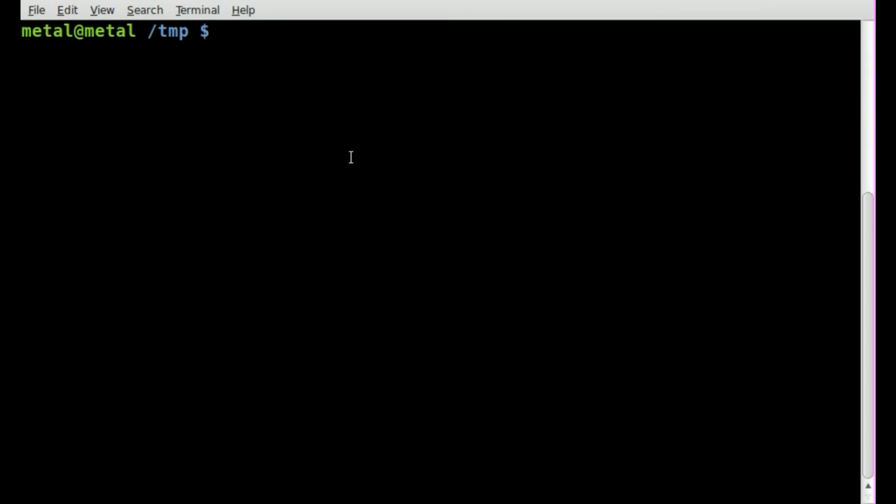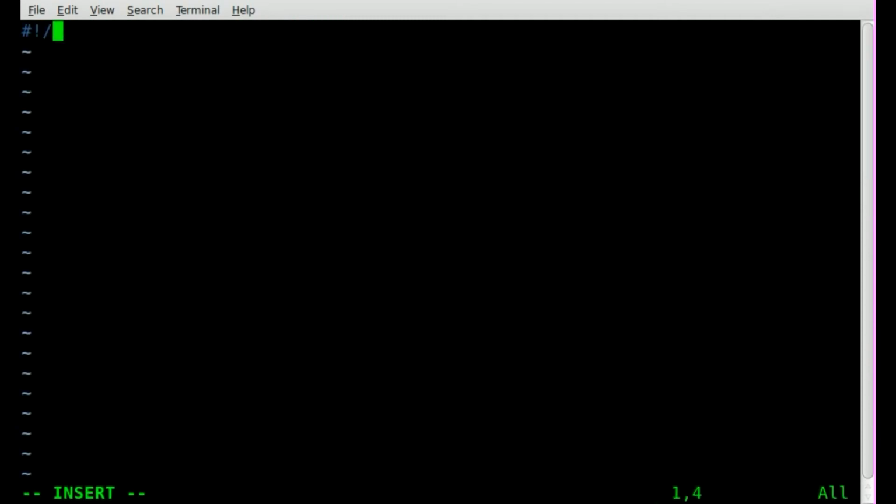And although let is not the only way to go about doing this, it's the way that I learned how to do it, so I continue to do it. And I'm going to give you an example here. So I'm going to open my text editor. I'm just going to create a script called math.sh. I'm going to start off with my shebang line so that my operating system knows that this is a bash script. And now I'm going to create a variable, but I'm not going to use let. I'm going to say x equals 1.